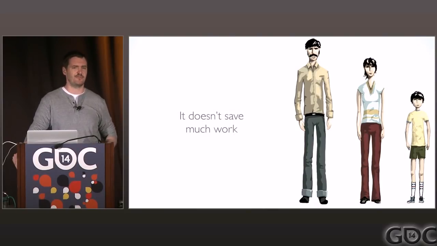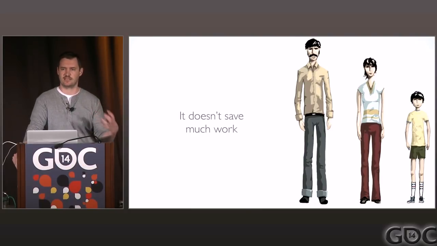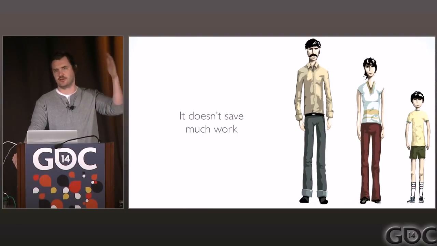It also doesn't save much work. I had this naive idea when I started that since it was rooted in a simulation of character relationships, there would actually be less work than authoring even a branching story, even a linear story, because I was like, well, I can take advantage of procedural stuff and systemic stuff. But the way that I built my story, I had to account for all of the outcomes in all of the chapters. So every chapter I had to have Dan's good, middle, and bad outcome, and Linda's good, middle, and bad, and Tommy's good, middle, and bad.